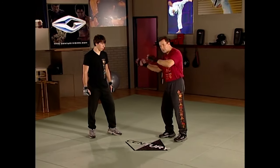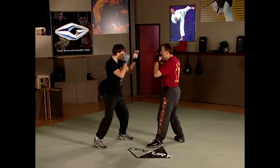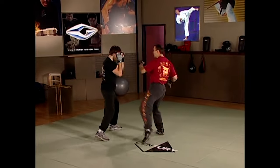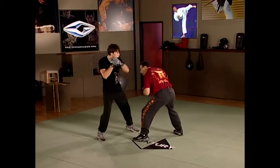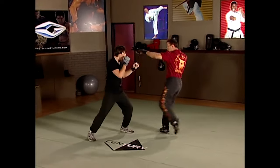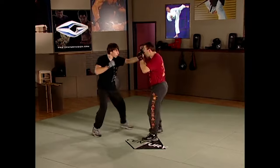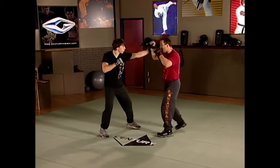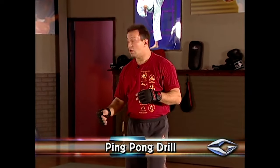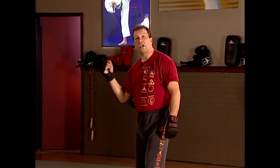So now Joe's got his side and I've got my side. In the drill, when he comes: I do the hop-hoc, BUG, Now Tech, cross, hook, cross, lop saw, hook, cross, hook, and I lay the kick in. He shoulder rolls, comes back, hook, cross — I bob and weave. When I punch back, Wampak Biuji, cross, hook, cross, side kick. I do hop-hoc, BUG, Now Tech, one, two, three, lop saw, hook, cross, hook, round kick — hook, cross, bob weave, Wampak Biuji, cross, hook, cross, side kick. We just created a back-and-forth drill — we call it a ping pong drill.